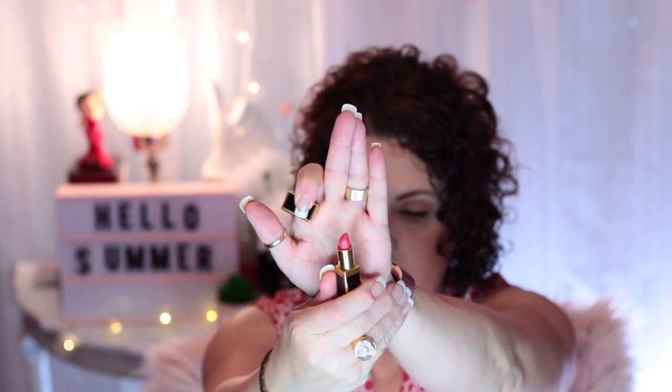They were doing a gift with purchase and you got another little mini lipstick, so I ended up with three Tom Ford mini lipsticks. The colors are Casablanca, Spiced Honey, and True Coral. The True Coral was the gift and it is so pretty - there it is right there swatched. I had to fix my camera. The Casablanca is a really pretty mauve - I was so mad at myself because I didn't have it rolled all the way down and put the lid on it so it got smashed up in the lid.